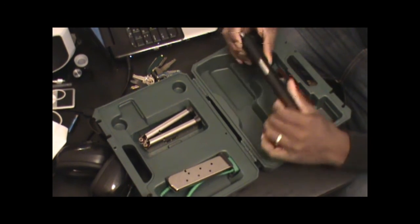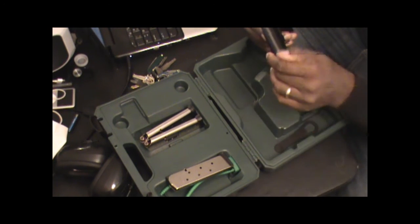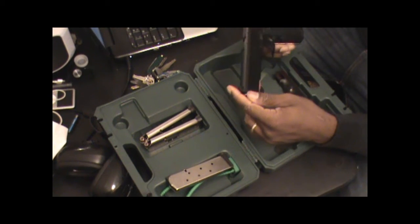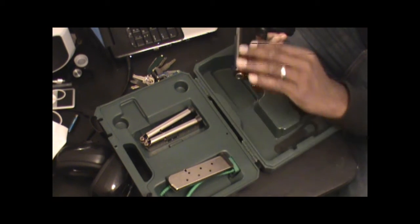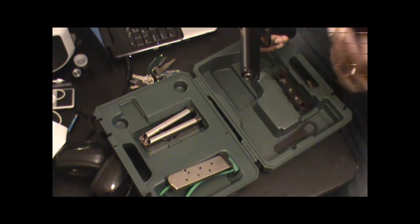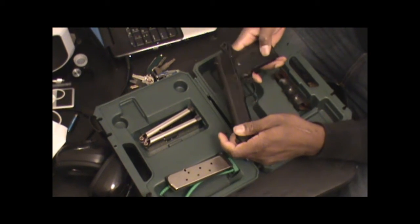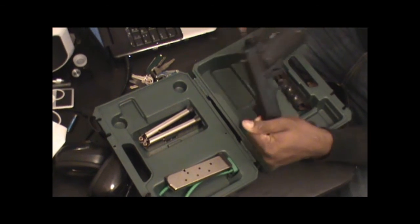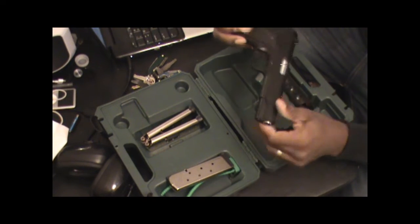So when I took it apart, I took it apart without the instructions, as stated. But I was a little bit of rhyme behind my reason. I really just wanted to figure out how to do it on my own and see if I could put it back together. And I actually did have it back together the right way. But the problem was, because the gun is so new, that when you go to put the slide on the actual rail, it was getting caught up at a certain point.